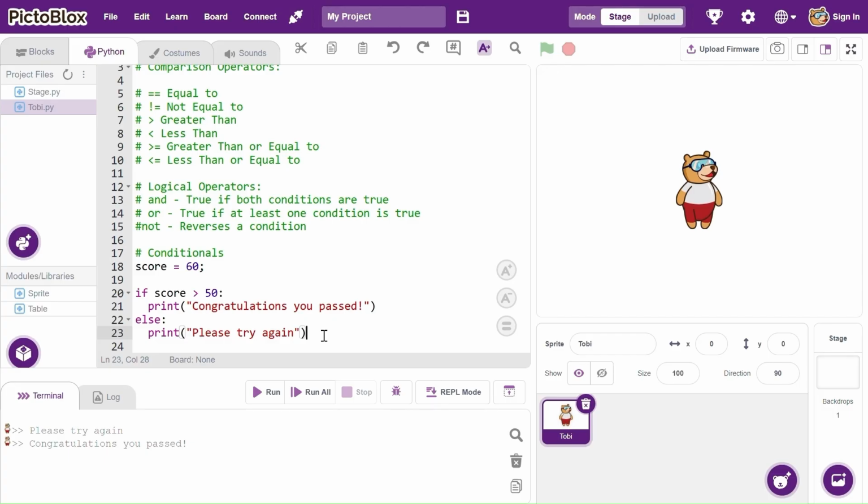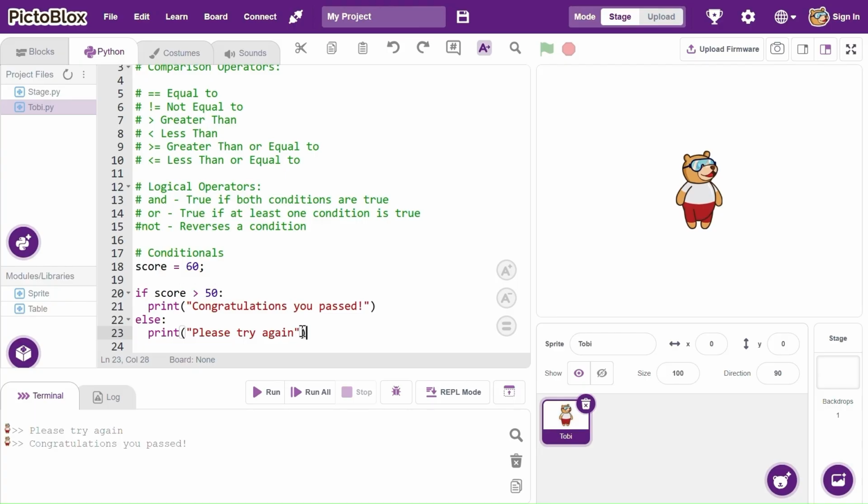Now let's take this further and add multiple conditions. Let's say we want to check multiple conditions. Let's say we want to give them a message of excellence. Let's say if you get more than 70, we are going to say excellent, or probably like a grading system. Or if you get greater or equals to 50, we tell you you passed. But then if you don't meet any of those criteria, then we just tell you please try again.